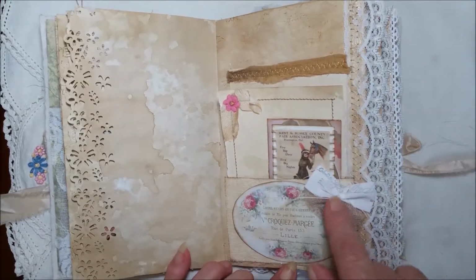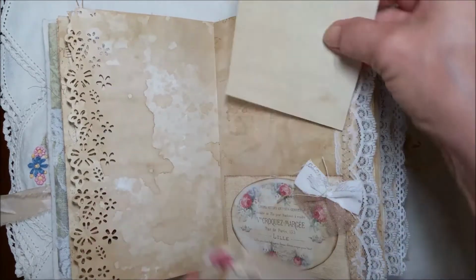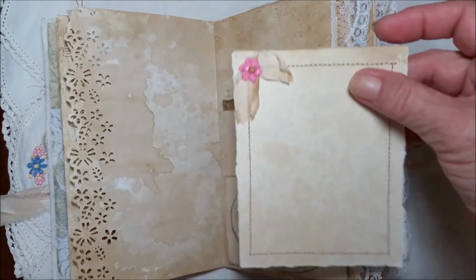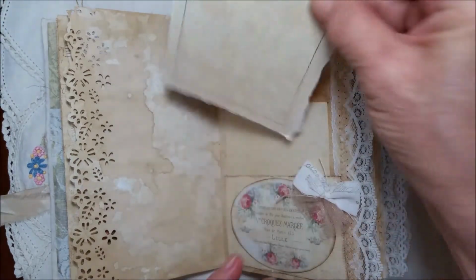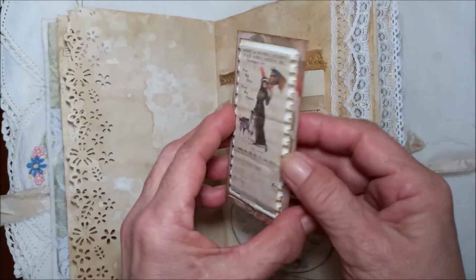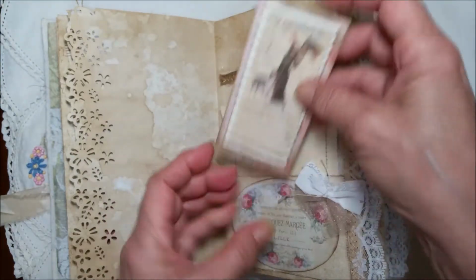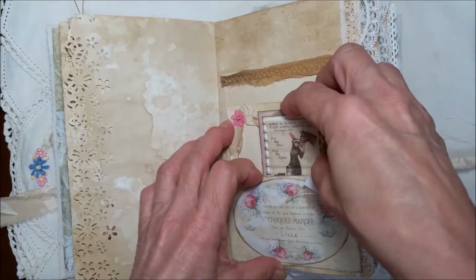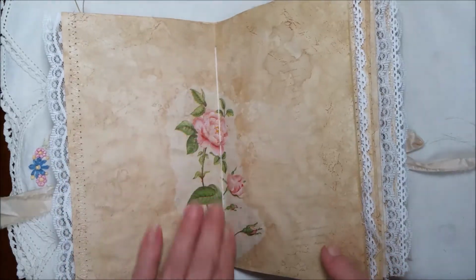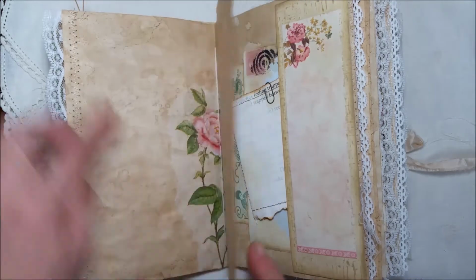Over here is a pocket with a double bow. And inside, I put that sari silk right there, sewn on with gold thread. And that's a card that has a little bit of sewing on it. And this is a little photo mat with the corrugated paper. Nice piece of napkin decoupage, and this is the middle of the first signature with sewing down the side.